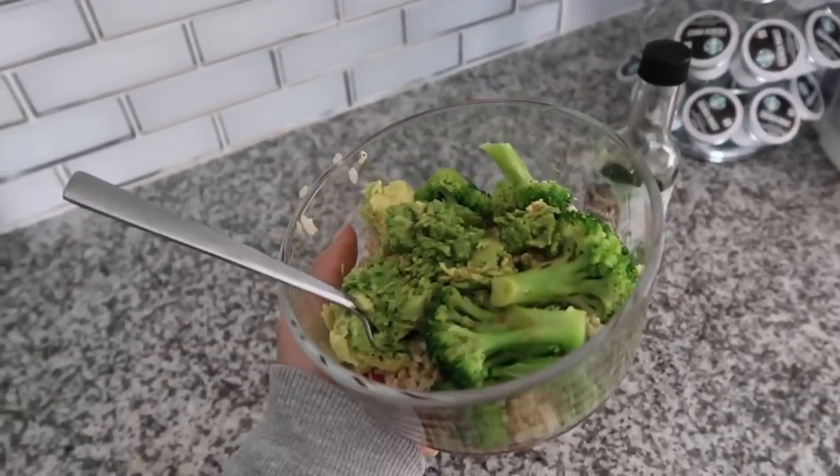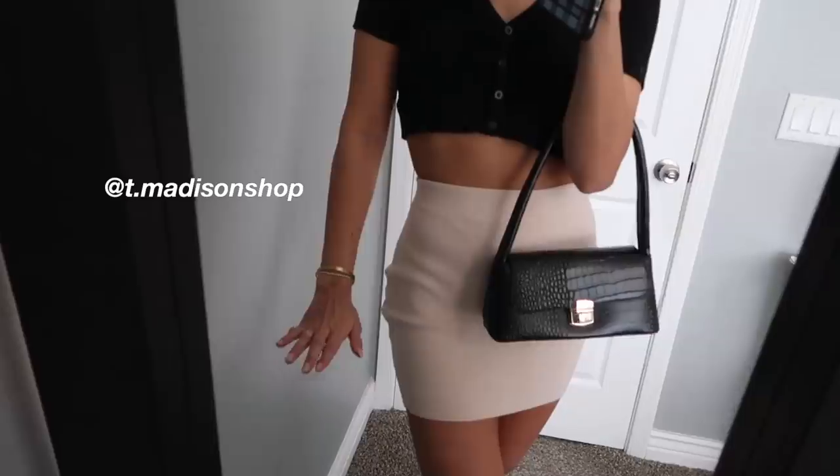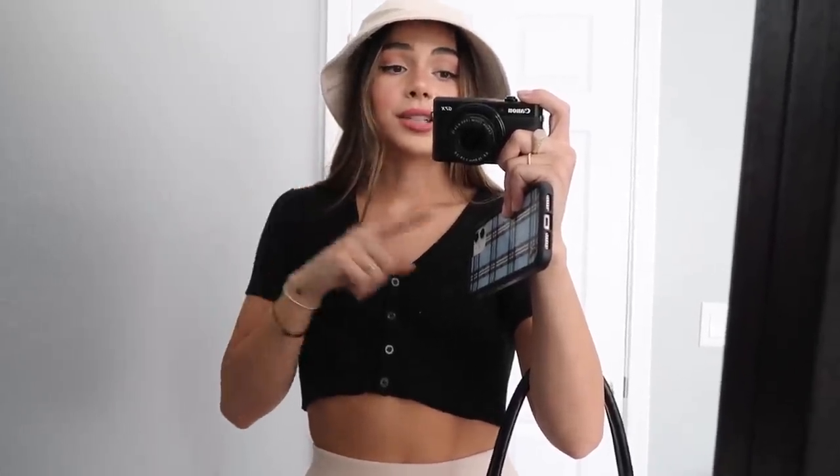Now I'm getting ready to go look at our apartment and take some pictures. Can we just take a second to look at how cute this outfit is? I decided to put on these urban sunglasses with it and put my hair up in one of these little trendy half ponytail things, and I have on my Docs. Now I'm gonna try on the second outfit — bucket hats are not for everyone, I understand that, but they are for me. I also grabbed this little bag from T. Madison Shop, it's a shop here in Arizona. I'm gonna put on some Air Forces and we're gonna go get some shots, but it's really hot in Arizona so we only have about 10 minutes to do this.